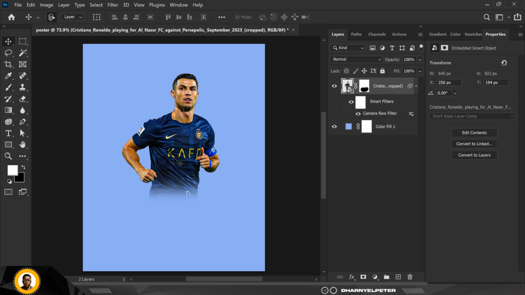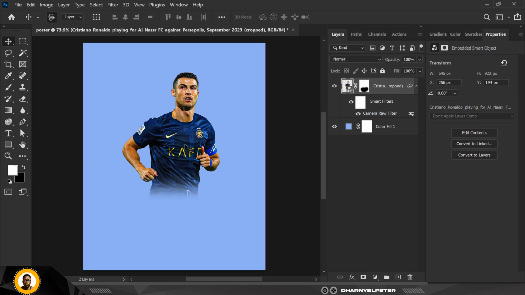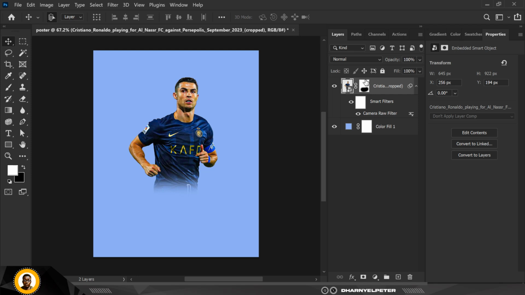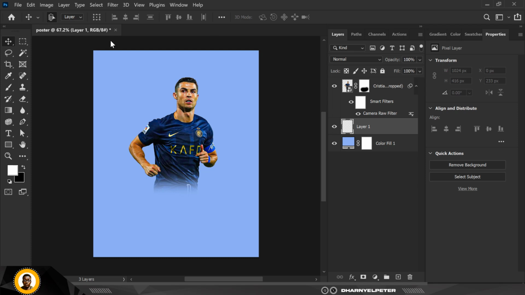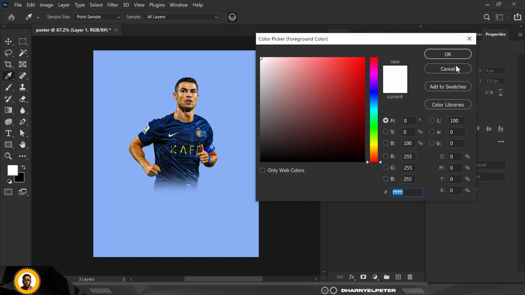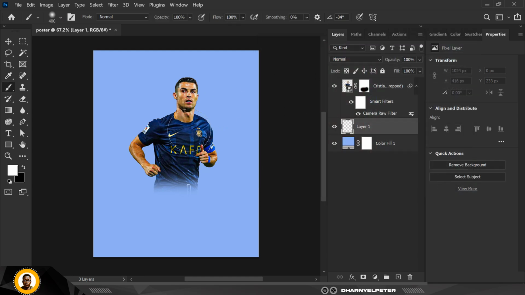Right? So the next thing I want to do is make this background come alive. The first thing I want to do in this series is actually add a glow to it. So create a new layer here, go over to your brush tool, and make sure you're using the whites. Increase the size like this, and my flow is set to 100.